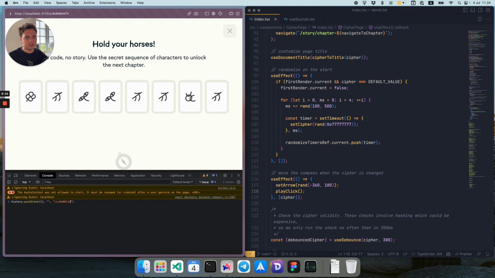Now the next one is I use debounce. The reason I do that is because there's another method that checks the cipher validity, that this is the right one, but the operation is asynchronous, and it uses some cryptography, so it might be expensive in terms of computation. So just in case, I have this debounce. It's also a protection from brute force. If someone decides to do that, there is no chance that they accidentally hit the right code. They actually have to wait 300 milliseconds until the check is done.